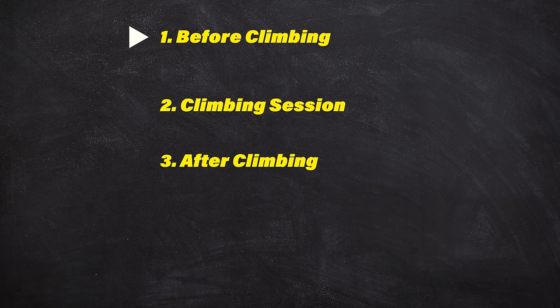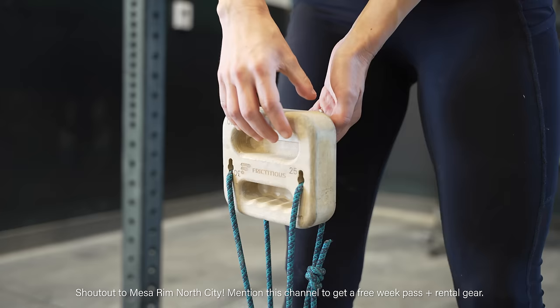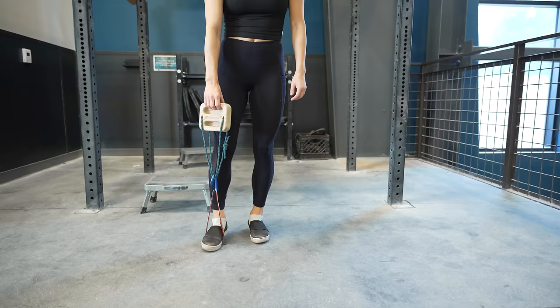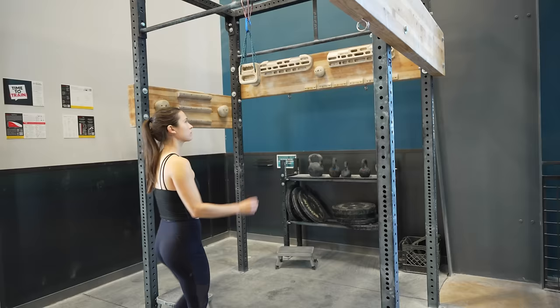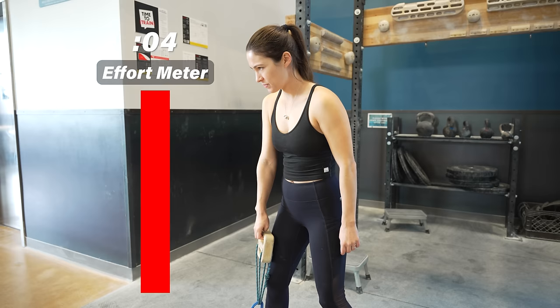The best thing about recruitment pulls is their simplicity, requiring no equipment other than a single edge or a hangboard. Pick an edge and a grip that feels the most comfortable to you or suits your goals best — a 20 millimeter edge with a chisel grip or half crimp is recommended if you're unsure. Anchor the edge to the ground with a rope, a carabiner, or even your own weight on top of it. You can also anchor it overhead if you prefer. Then simply start pulling gently, building up to a maximum effort over the course of five to eight seconds, and then relax.